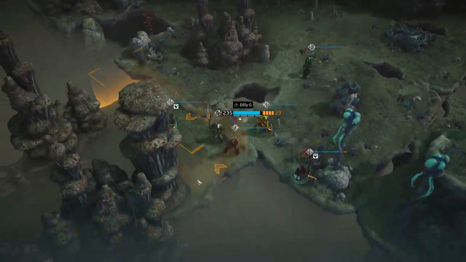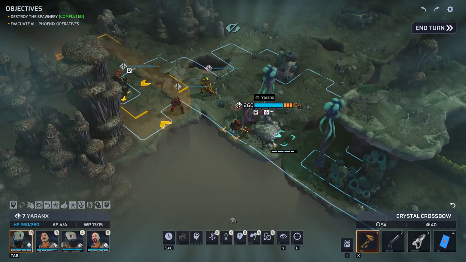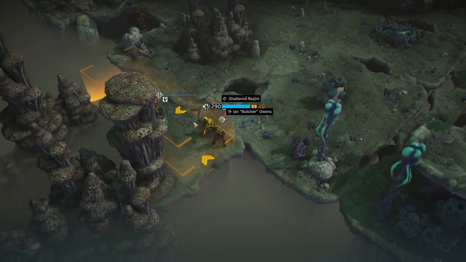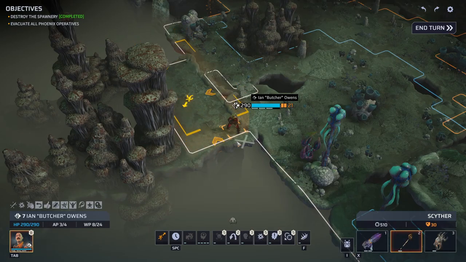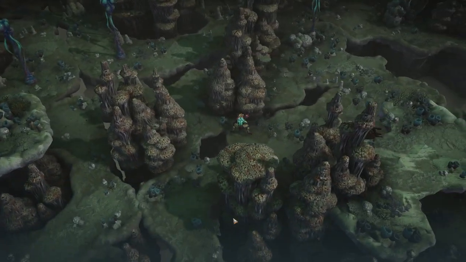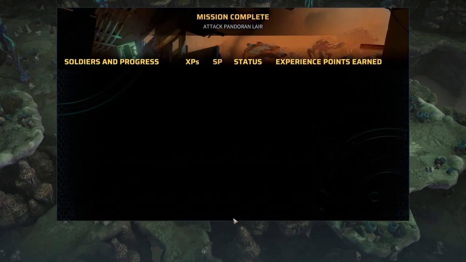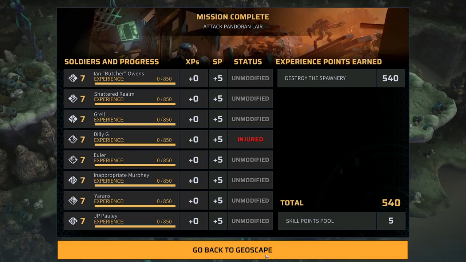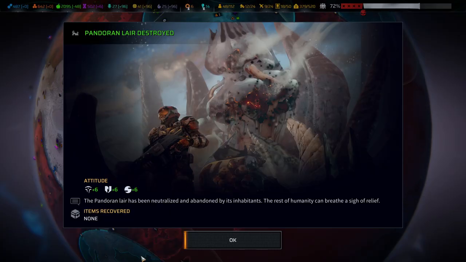Speed makes such a difference, and we haven't even really used a lot of consumables. Not a lot of ammunition or anything. We just went in, used our scyther, and then the rest of the team used their weapons with unlimited ammunition. Yeah, and then we just in two rounds killed the spawnery without them being able to do much about it. Wow, what a stomp. Very good, everybody loves us again.